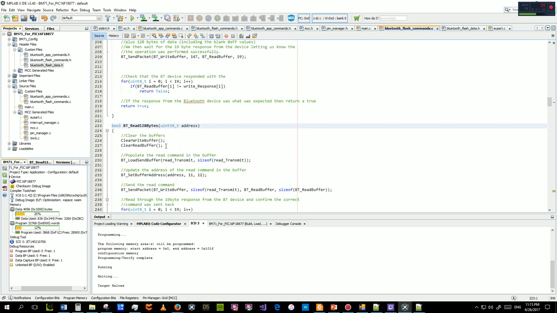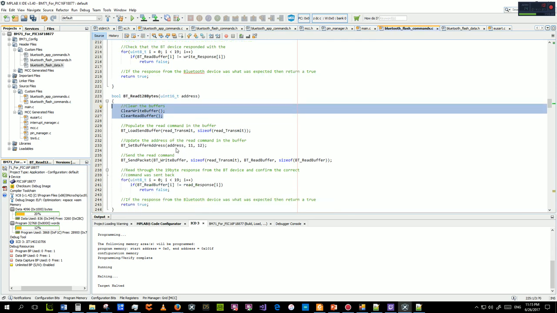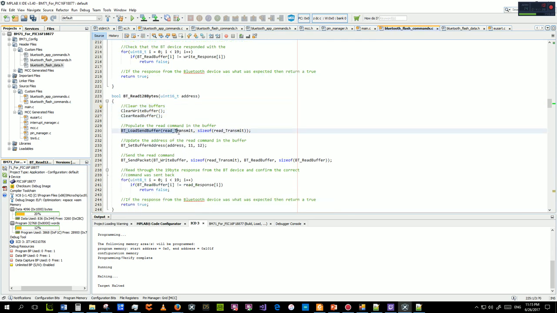We clear the read and write buffer. What it's going to do is, I was telling you about loading the command into the buffer first. So that's what this does, it takes the read command and loads it into the actual buffer that we're going to send to the BM71.